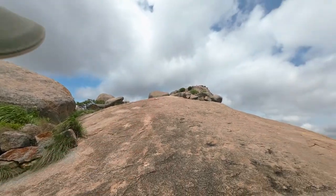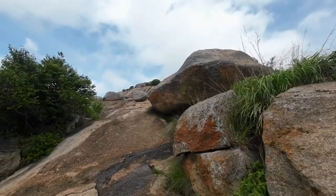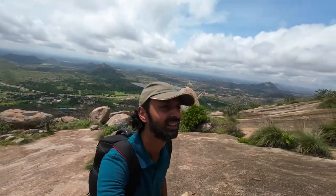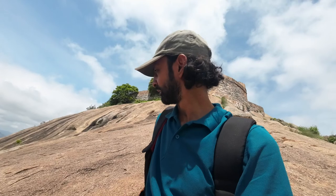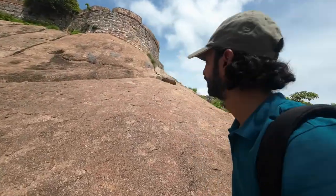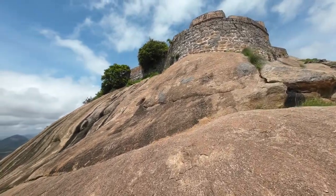I thought that was the last stretch but obviously I was wrong — you can see a person standing right on top, so there's quite a bit of way still to go. It seems to be the final leg of the climb, hopefully. It seems to be at least about 60 to 70 degrees of climb. If you're not doing it regularly it is quite demanding, and there are no railings here — you just have to pull yourself up.